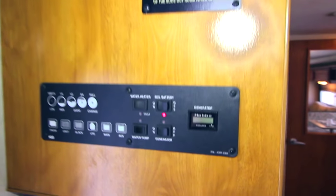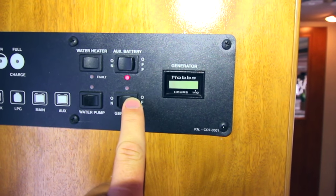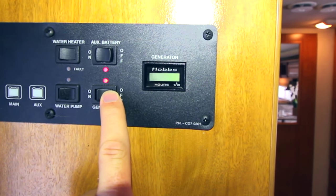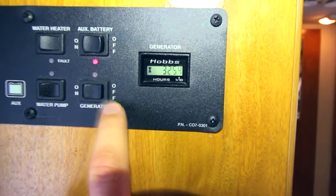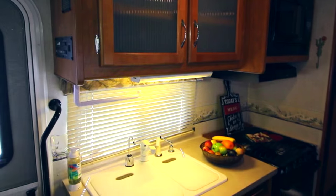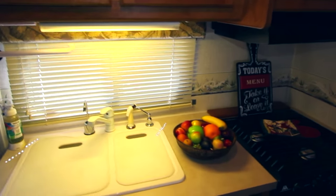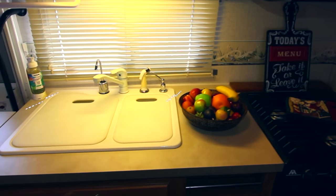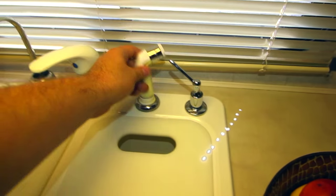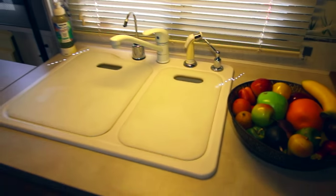This is your slide out control. Here you have your generator — really nice unit. You press back to prime it and let's see how many hours are on this one — 325 hours. Not too bad. Those Onans are made by Cummins, really good generator. I always tell people sometimes you gotta worry if there's not very many hours on them at all, because the more you run them the better they are. When you let them sit they actually have a lot of problems, so I recommend you actually get out and start them up every once in a while.